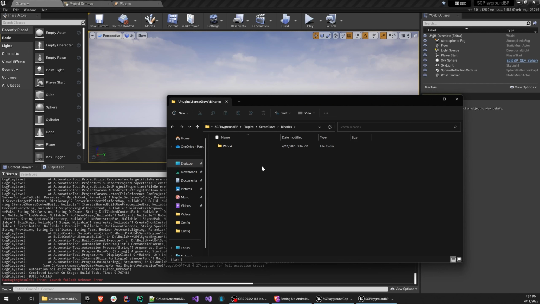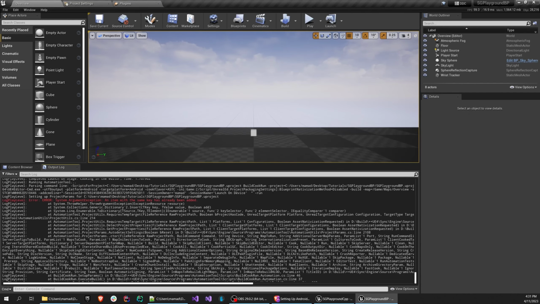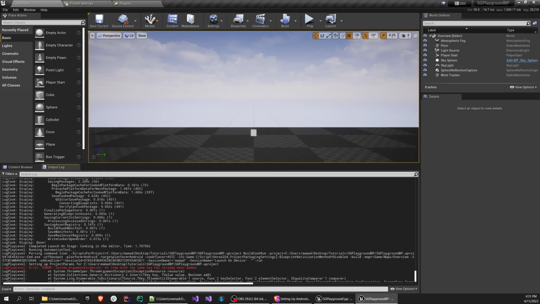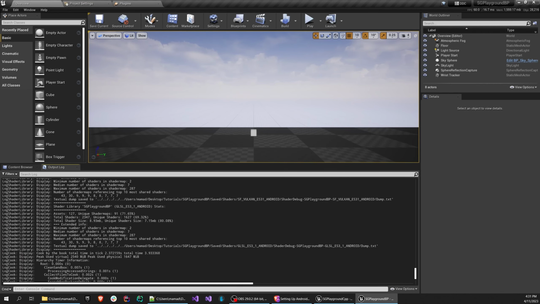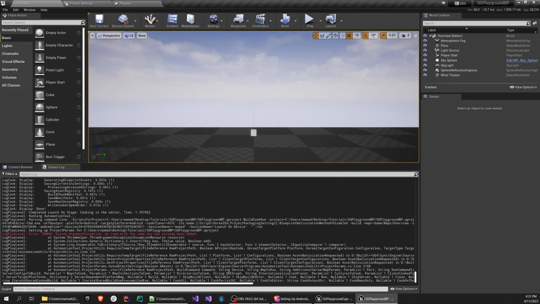But for the Blueprint projects, sadly, that binary is not there for the SenseGlove Android module, and it's going to give us errors. For some versions of the engine, like 4.27 or 5.1, it's going to fail at this step.